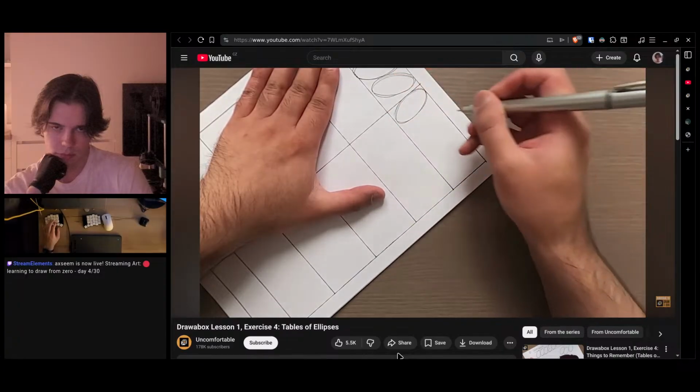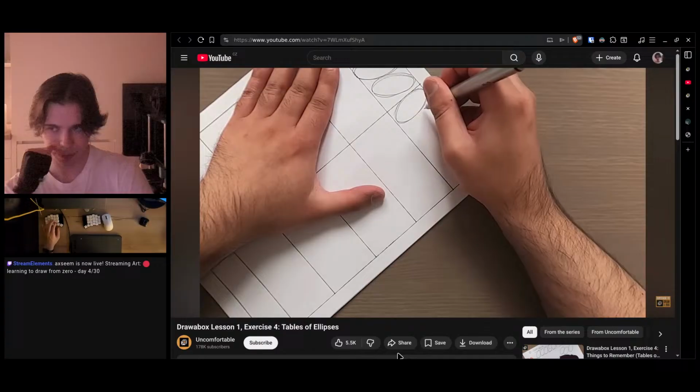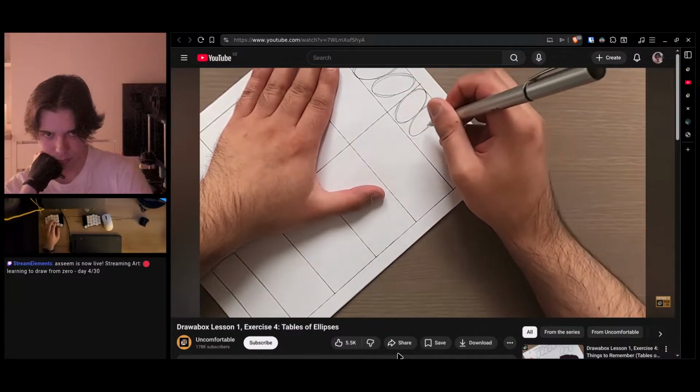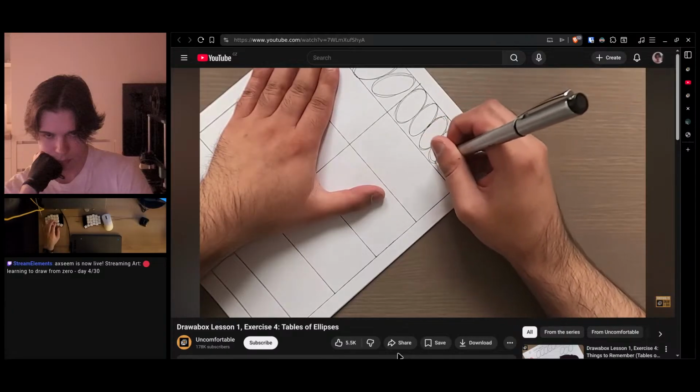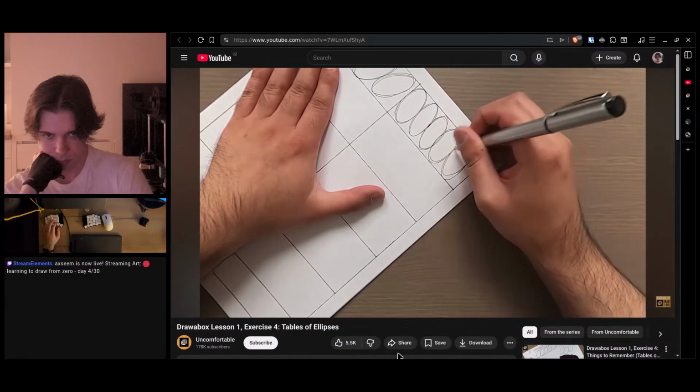This is a lot harder than it seems, so you will make mistakes, as you can really see me doing here. It's fine to make mistakes, but what matters is that you should be focusing on this as your goal and intent, rather than drawing ellipses randomly in the given space.